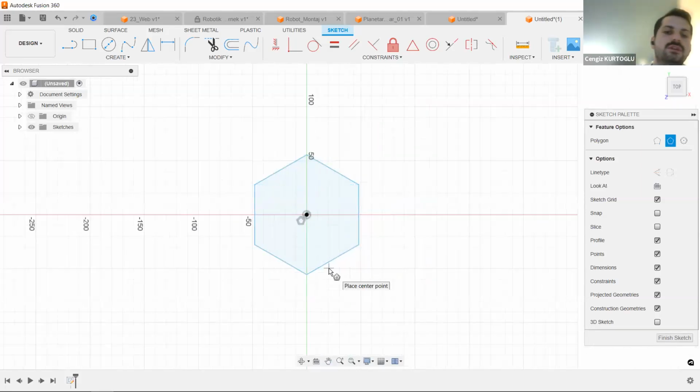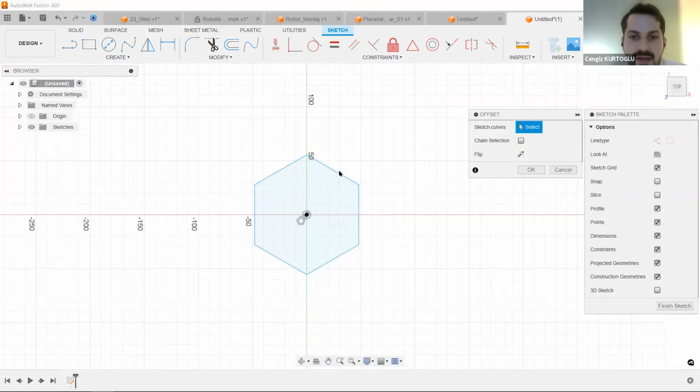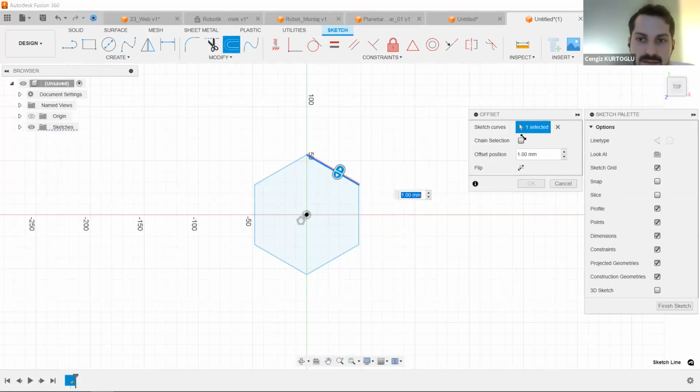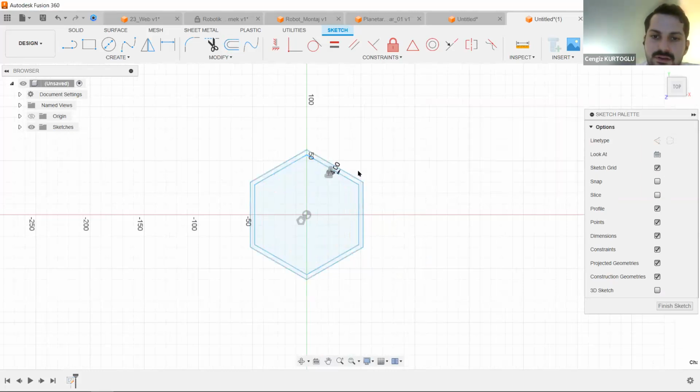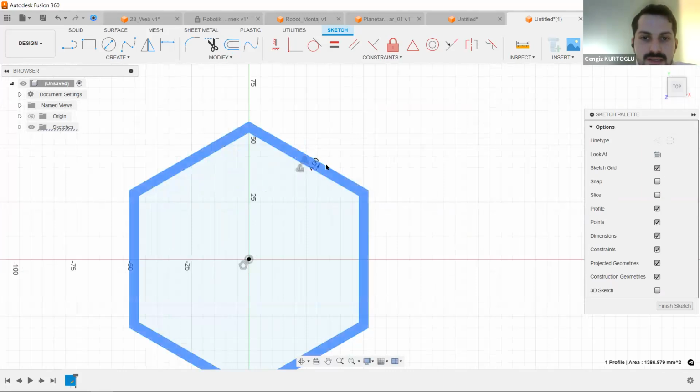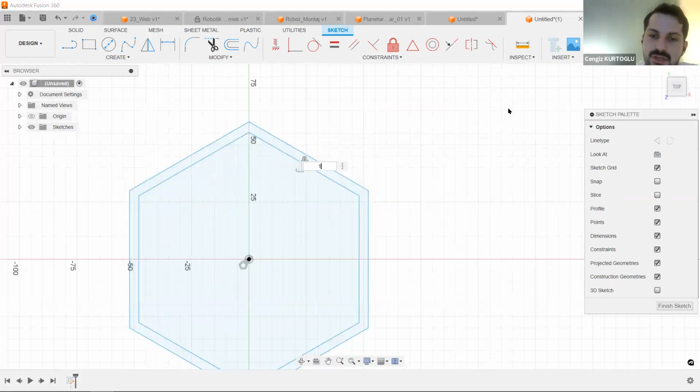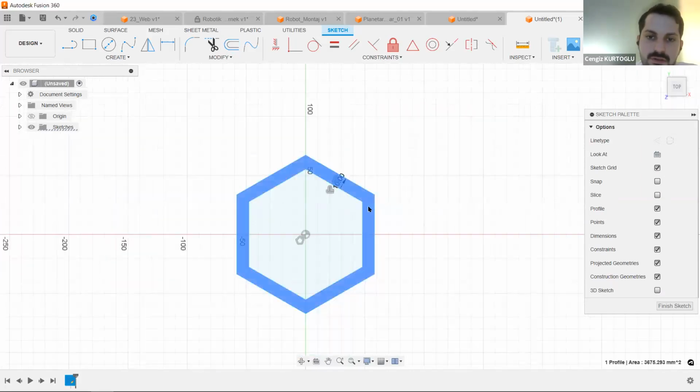Now I just want to create an offset for these parts. If I select offset, chain selection, now 4 millimeter. As you can see, there's an offset. I'll change it to 10 millimeter.